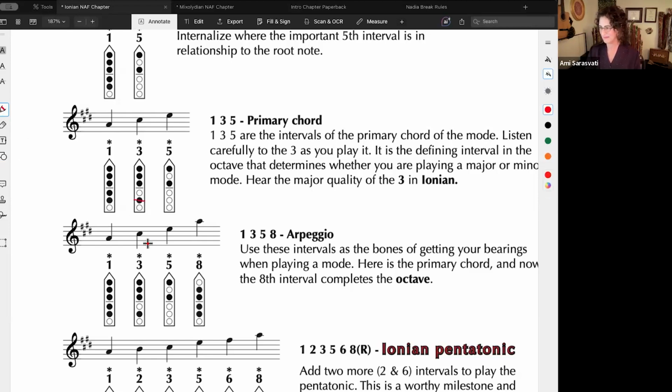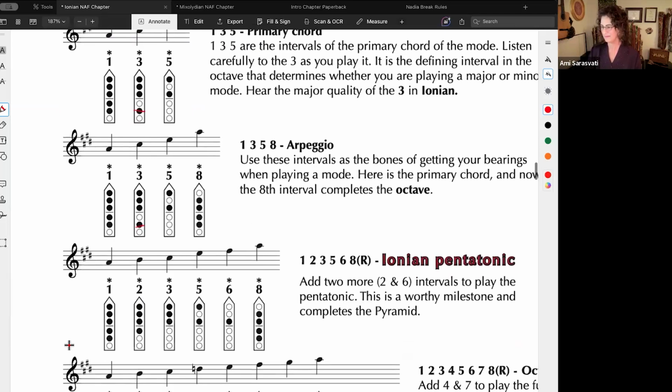The 8 is unavailable, so I'll move on to the other pentatonic intervals.